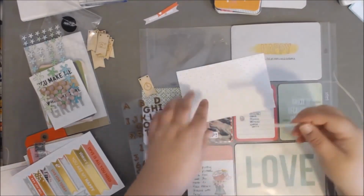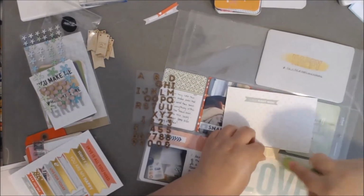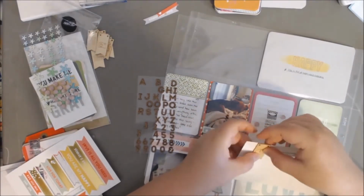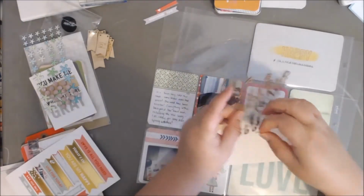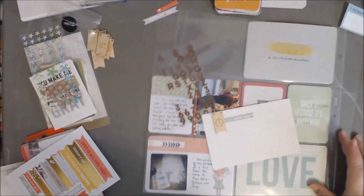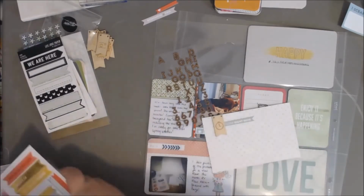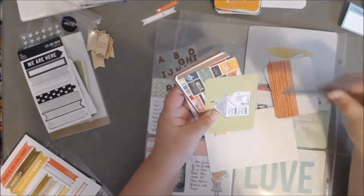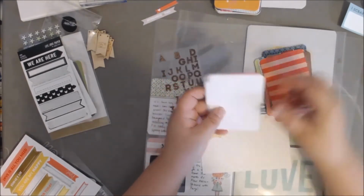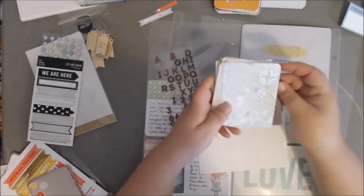The only thing I don't like about those little die cut tag pennant thingies is that they're not a sticker. They punch out, and then you have to put glue on the back of them, and they obviously stick much better if there's adhesive on the back. And the other thing is that they punch out of that sheet very easily. So I have a ton of those little punch outs that get lost, I'm afraid, or that I'm trying to keep track of because they just won't stay on there. They fall out. So I'm going to have to figure out if I want to just punch all of them out and forget about trying to keep them in that whole sheet, or what.